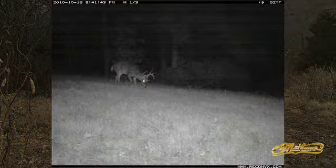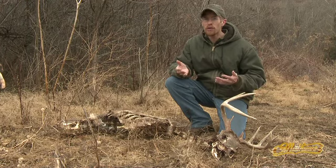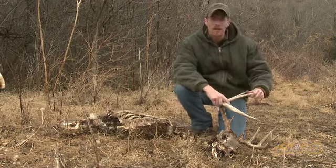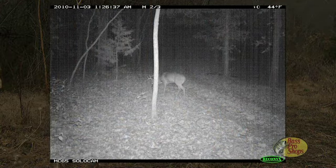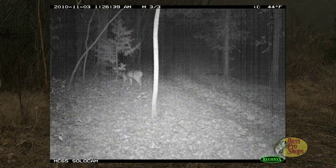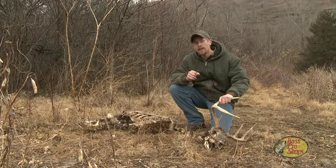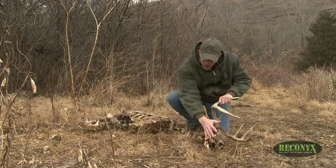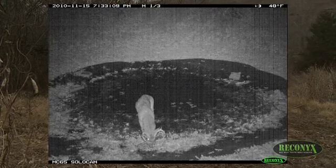He's looking great, looking strong, eating those Eagle Seed soybeans. And we had him through October at night, patrolling around trying to find a doe. November 3rd even yet, we had him walking, with a big old pile of brush in his antlers like he'd been doing a rub or a scrape somewhere. But just a few days later, I got a few pictures of him up at our boom pond, that pond with the liner, and he's trying to get a drink of water, and the side of his face is all puffed up. And then again, 2 days later, the same thing.